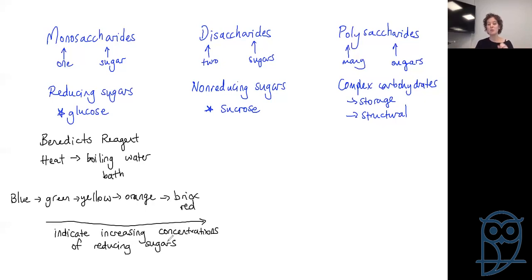If I want to be more subtle, or if I'm looking at different concentrations on purpose, then they're not all going to go brick red. They're going to go different colors, and they're going to do that at different speeds. So you've got to bear in mind final color and speed of color change.